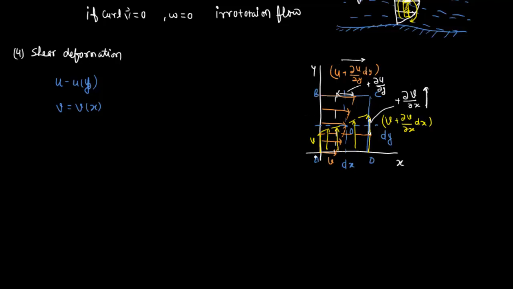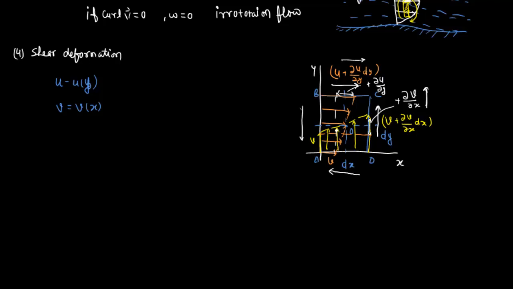Now on the face AB, when we are moving in the negative x direction, v is going to decrease. So the gradient in this direction is negative, so this is in the negative y direction. And over the face AD, if we are moving from BC to AD here, this is also going to decrease, so this is also in the negative x direction here. Okay, so you can see the vectors here, so this is in this direction, and this is in this direction. So in this case this element will not rotate.